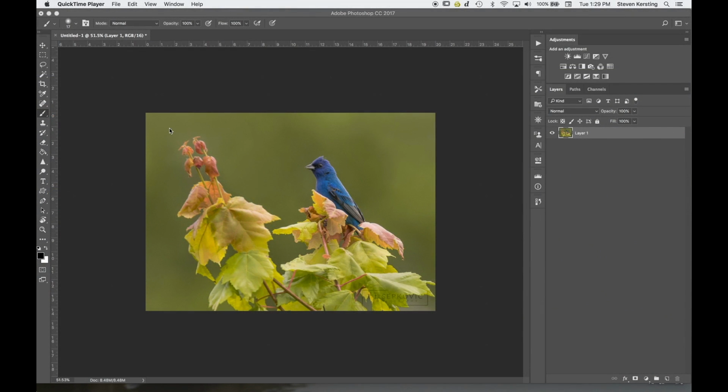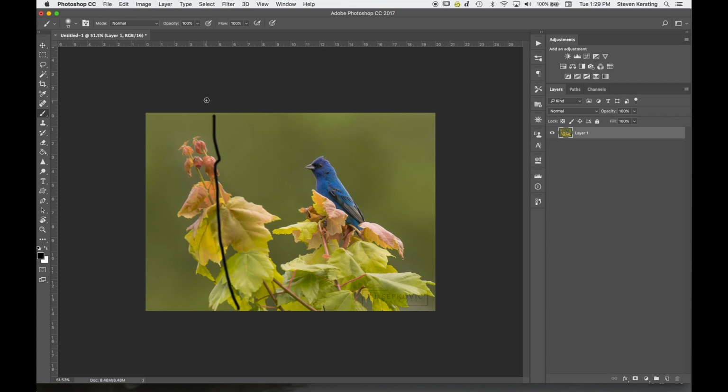Hi, my name is Stephen Kirsting, and in this video we're going to address some concerns with this issue submitted by Tracy. When Tracy first submitted this image, she expressed some concerns about this tall foliage on the left side of the image, and rightly so, I would say, because it runs from the top almost completely to the bottom. It essentially becomes a vertical dividing line to the image.